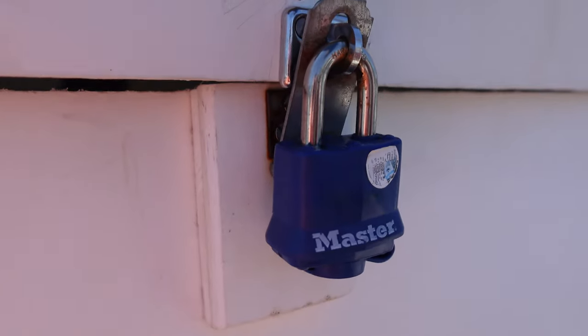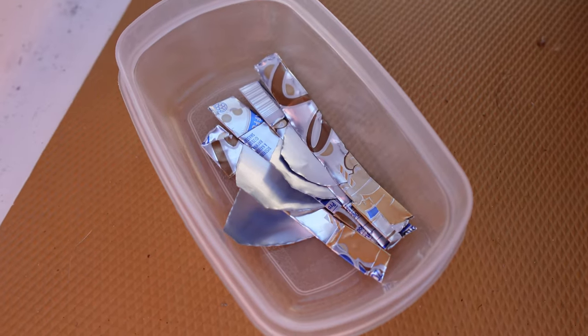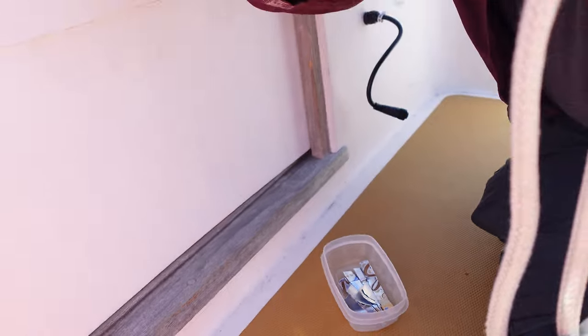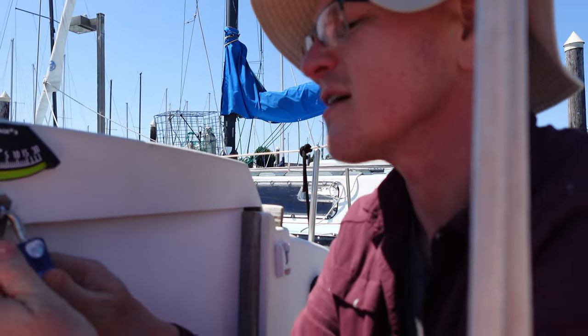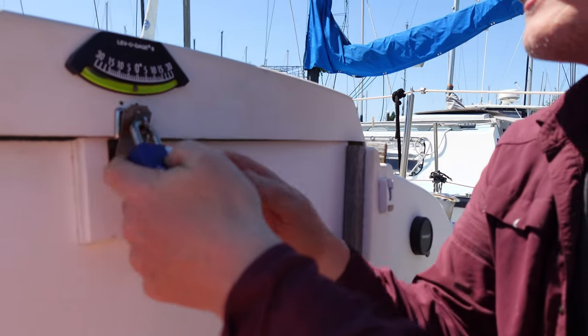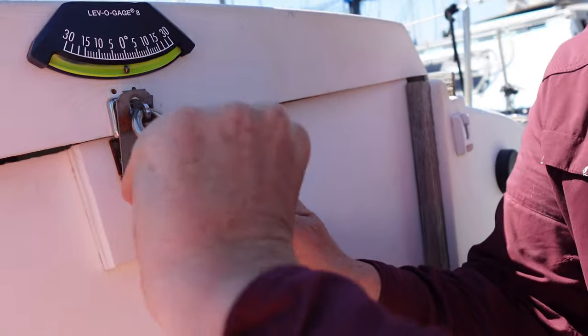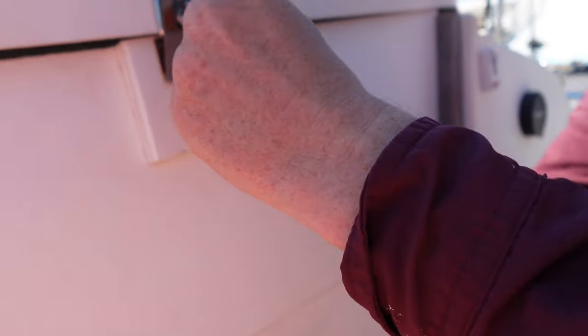All right, do you see what I did? We have no keys. Well, we do, they're in here. That's a cut up aluminum can. I thought you had a lock picking kit. I do not have a lock picking kit. I said I was gonna make a lock picking kit. I don't think with this rubber piece on here, I can actually. Can we cut off the rubber piece? Get to what I want.